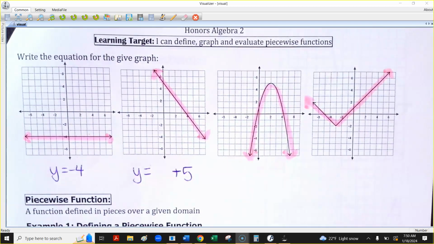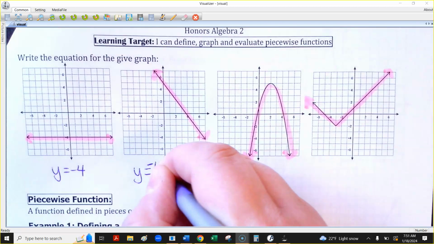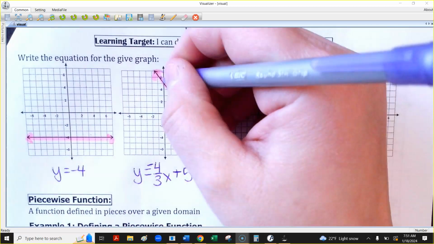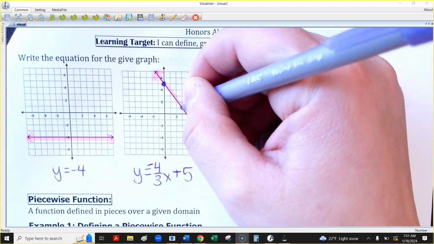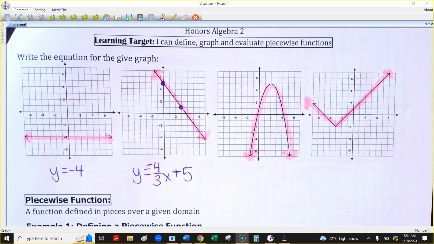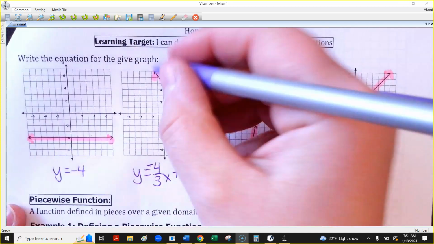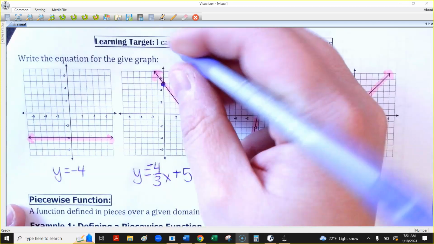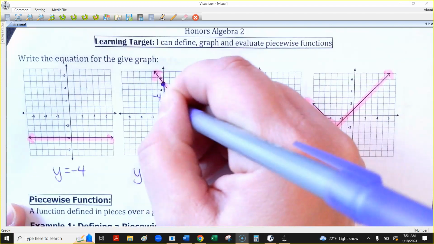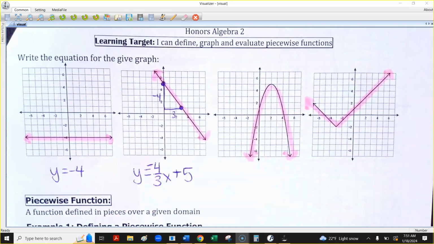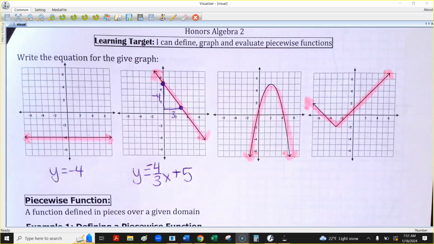The slope is kind of tricky there. You're going to find 2 points. Yes, it's really close to 1, but it's actually -4/3. If you're not sure, just grab 2 points that go right through a corner. There's a couple options on that graph. I'm just going to grab those two. But go from left to right. If you have to go down, then you're going to have a negative slope. So this is down 1, 2, 3, 4, and then over 1, 2, 3. So -4/3 would be the slope there. And then the y-intercept is just crossing at 5, so we know that from looking at the graph.